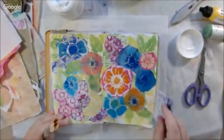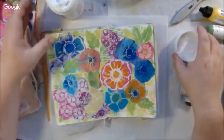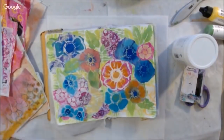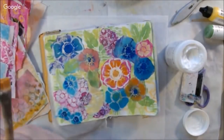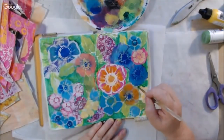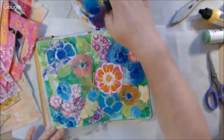It was off-center and wacky, and it bothered me, so I kept tearing out more pieces to balance it. The problem was there were large areas of blue making an oval in the center of the page — it needed to extend to the edges. Once I added more blue and turquoise flowers out to the edges, I was finally okay with it. That made it a little more balanced.